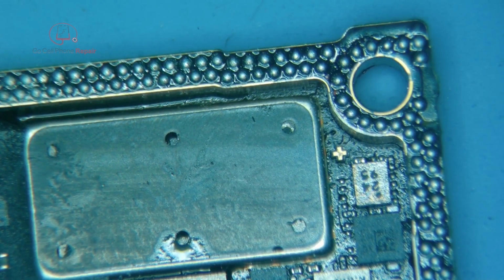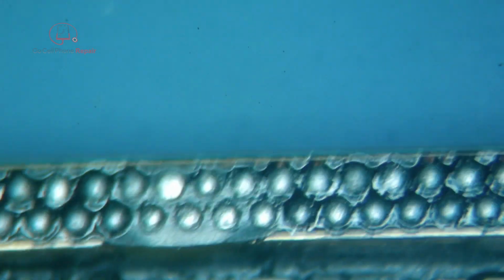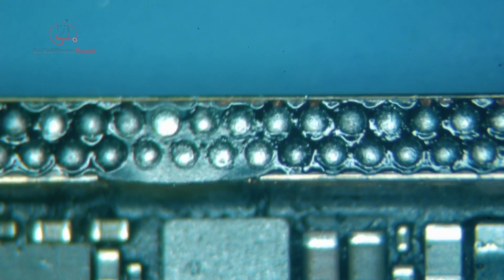And these are still molten. So let me get this board off the platform because it's still a little too warm for me to be poking at them. It's kind of a bummer. My first one, the one that I did for the phone, actually came out pretty good. But as you can see here, we have less solder than we want. So let's see if any or all of these go to ground. If they don't, then that can be a problem.